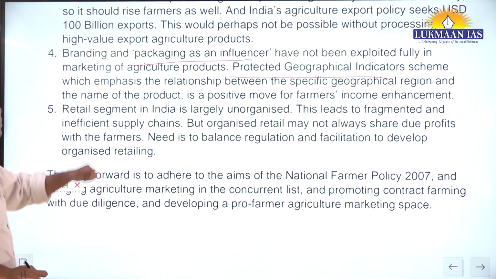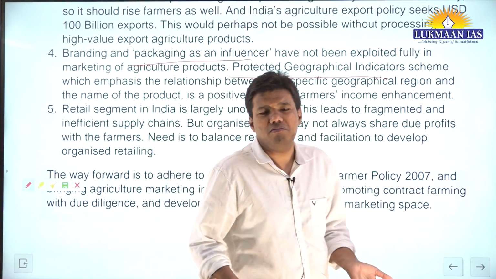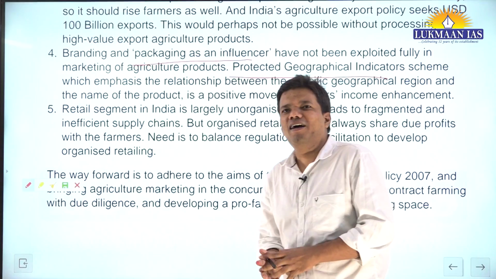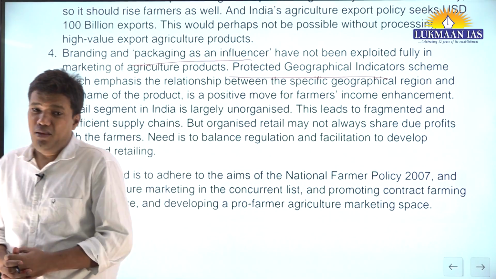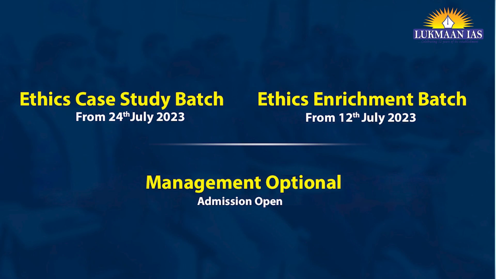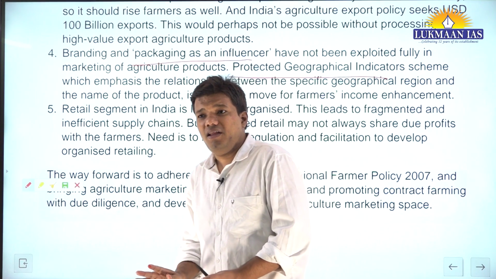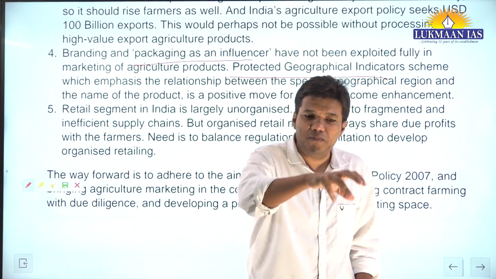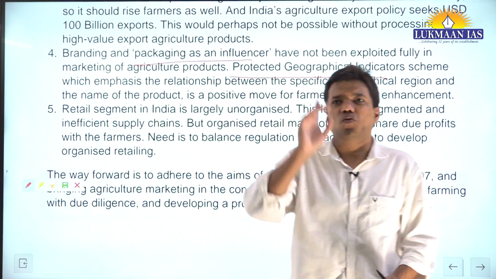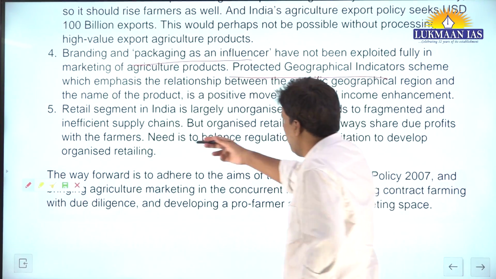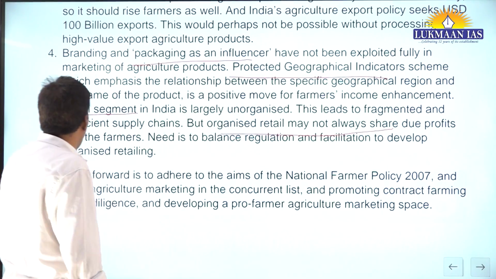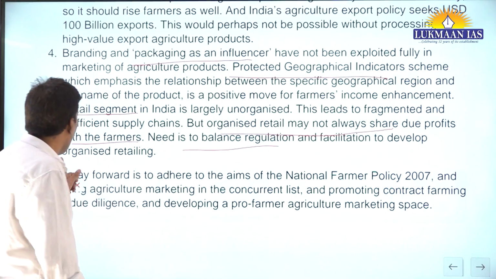Okay, last point, retail segment in India is largely unorganized. You understand why? Because you see the shops everywhere. And it is a big employment source. It is not entrepreneurship, it is forced employment. So unorganized retail is also a source of employment. Somebody says now from unorganized, we will make it organized through supermarkets and all those things. That is fine, that might cut the intermediaries, but the profit which the supermarkets have gained from intermediaries, are they going to pass it to farmers? That is a question. They will not always share their due profit with the farmer. The need is to balance regulation and facilitation to develop organized retailing.